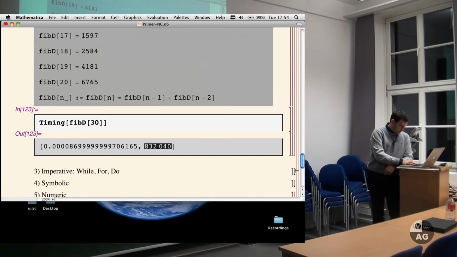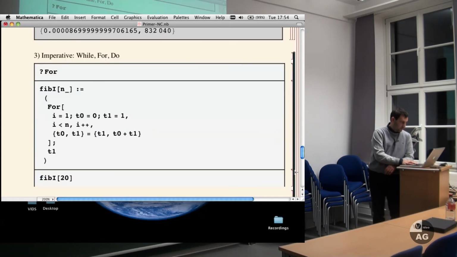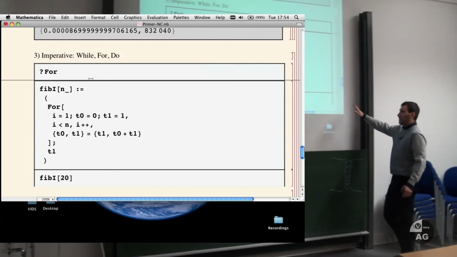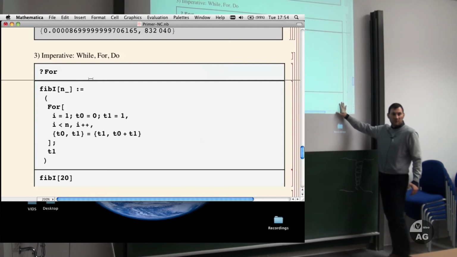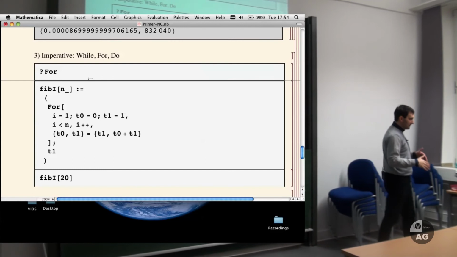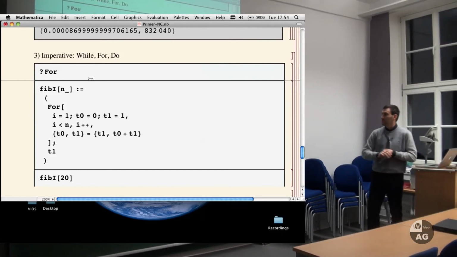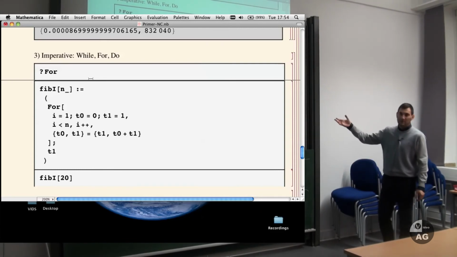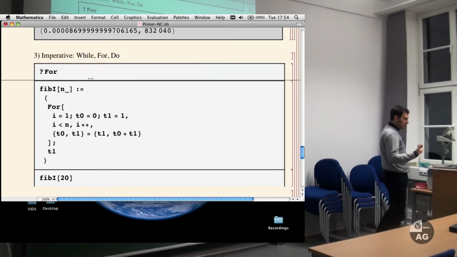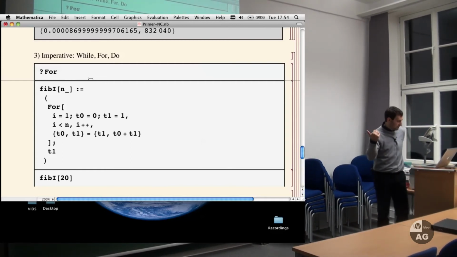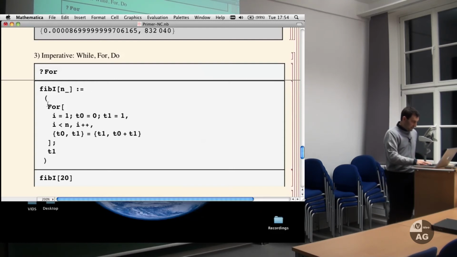Now, this is the part that creates some issues with me. Back in the days with Mathematica version 1 and 2, and I believe 3 as well, this implementation would be awful. That's why I loved Mathematica so much, because it really showed that imperative programming was not the way to go. Unfortunately, people kept using Mathematica in a procedural way, and so they optimized instructions like the for loop or the while.